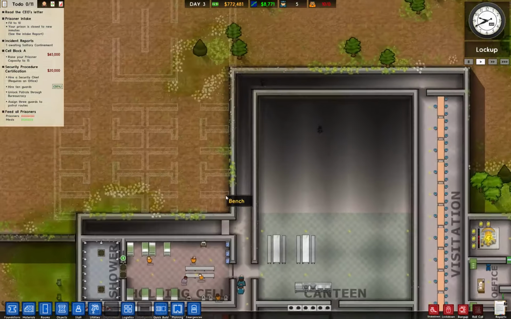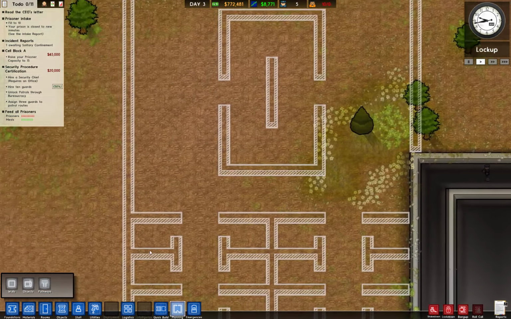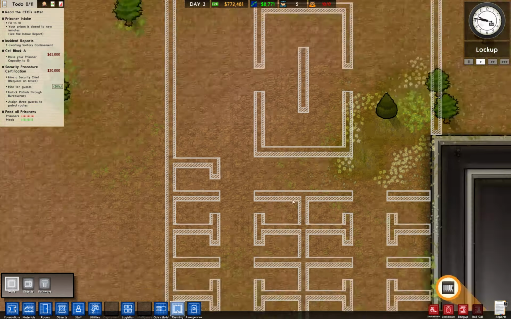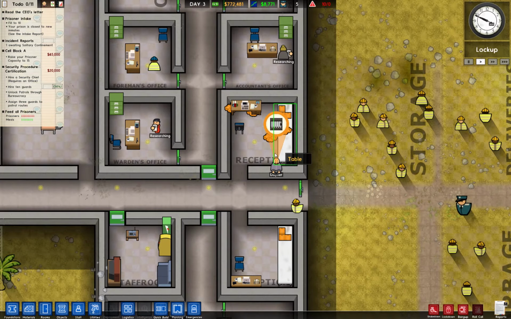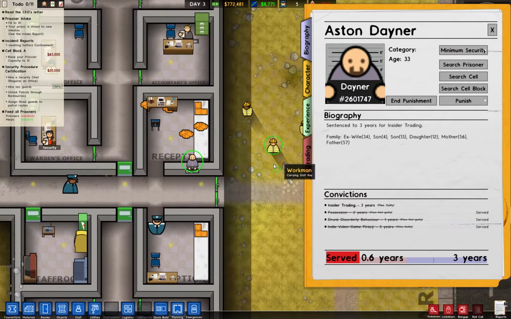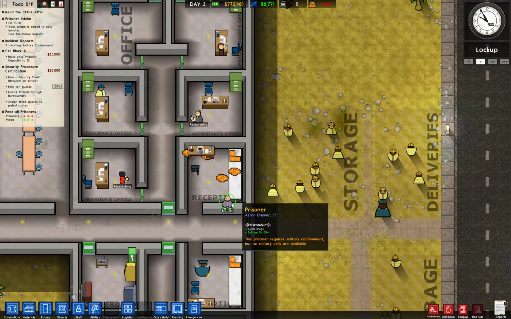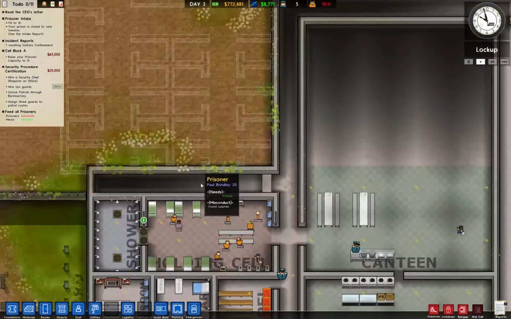All right, so this little area here is going to be the normal security wing. So it's basically going to repeat. What happened? This prisoner requires solitary confinement. Oh. Yeah. Why do you require solitary? Oh. Found drugs on him, that's why.